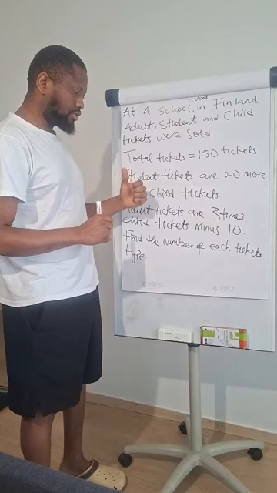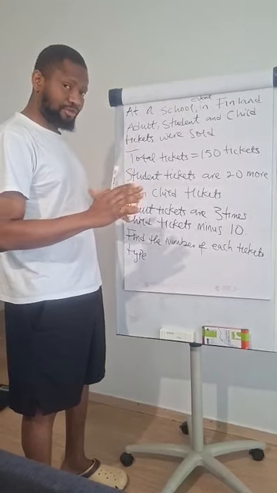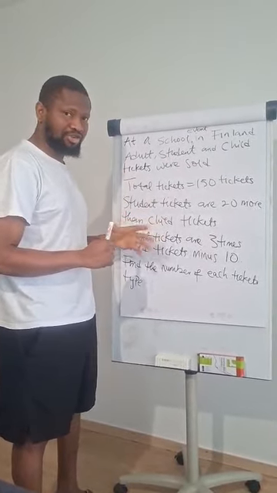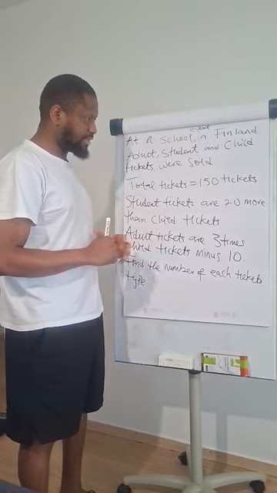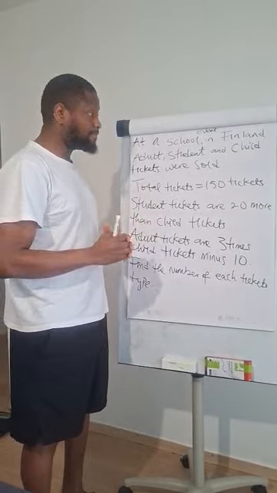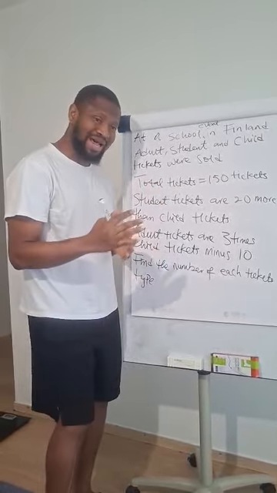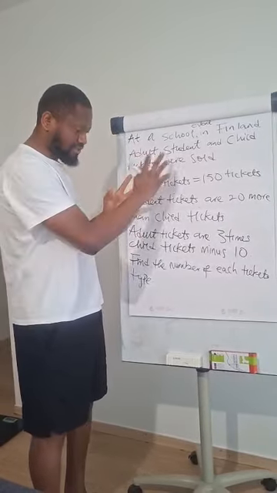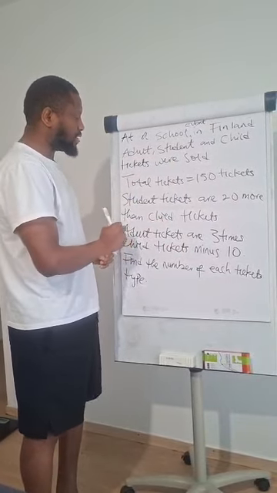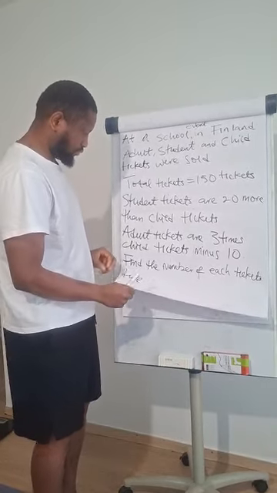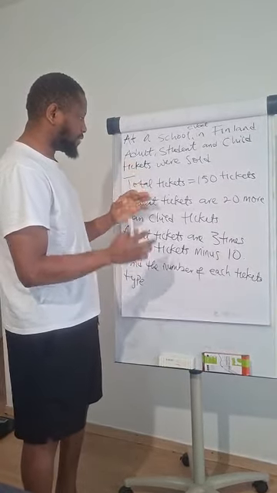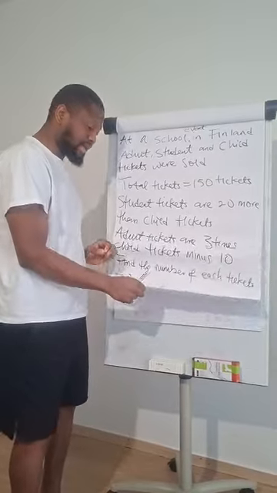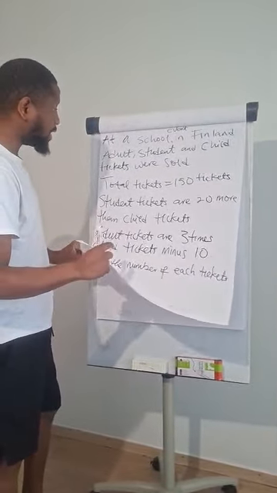I treated this question in my last video using the substitution method. Today I'm going to treat this same question using the determinants of matrix and Cramer's rule to get the answer. This question helps your thinking skills, because you need to analyze, think, and understand what this whole statement is talking about. First, you treat it by priority, which is child, student, and adult. Now, let's analyze the question together.